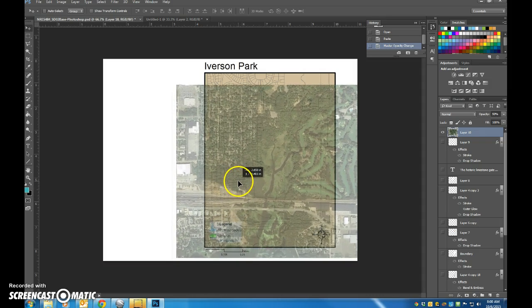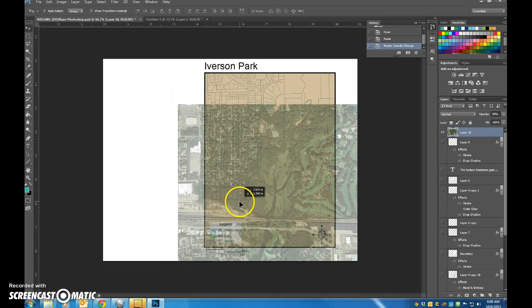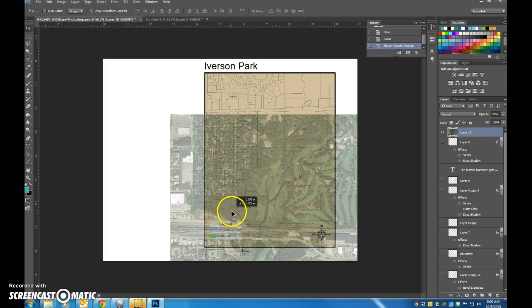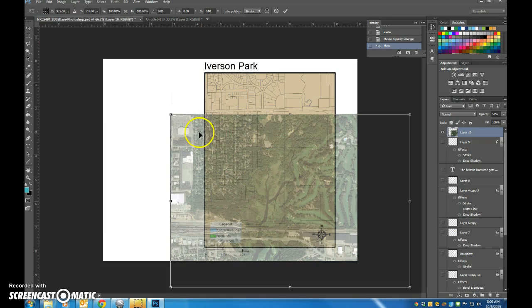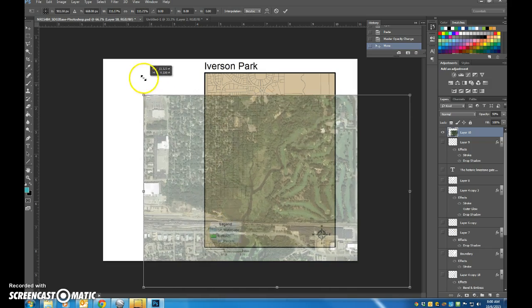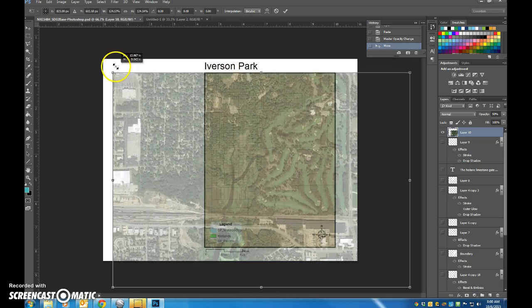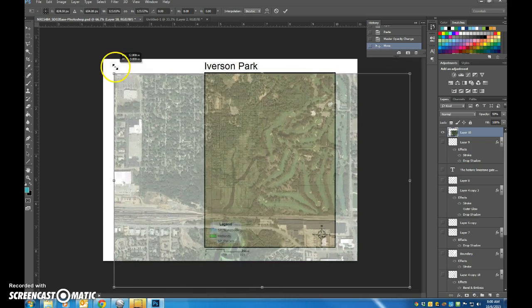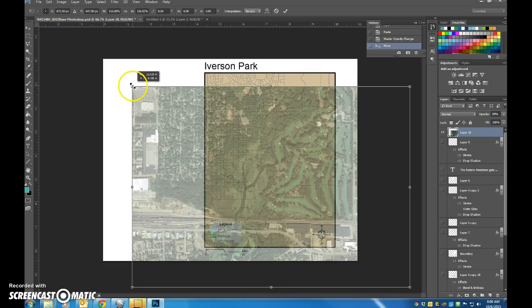And to be honest, I may have to use some other information to get this to line up perfectly. But in general, I know that there's my corridor, my main traffic corridor here on the bottom. And so that's a good place to start. Next, I'm going to use the free transform tool. The free transform tool can be found using Control T or under the edit menu. What this does is if you hold the shift key down, it allows you to do a proportional expansion. And so I can drag this up in size the way that I want it to look until I can get this to drop in exactly where I want it to be on the image.